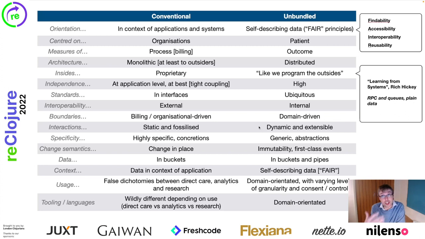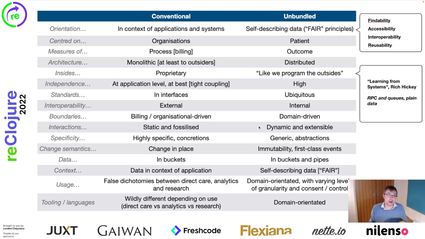So the traditional or conventional EPR is viewed as an application, as a system. A healthcare provider will buy it in, deploy it, maybe integrate it with other systems. It's centered therefore on the organization that's buying it, and it tends to be focused on process, measures of process, and billing, depending on where you work in the world. So internally, at least, it's regarded as a monolith. And that's certainly the case for most of the EPRs.